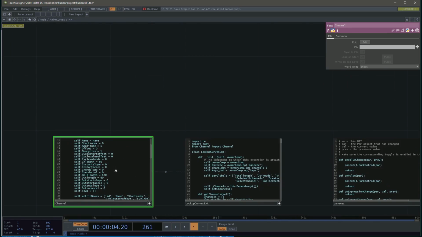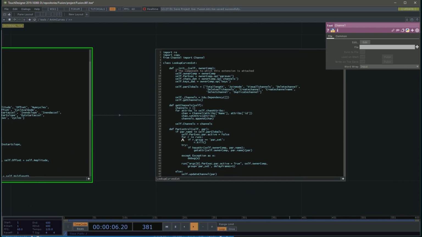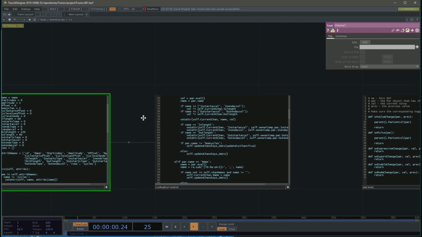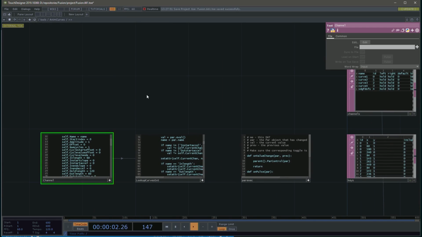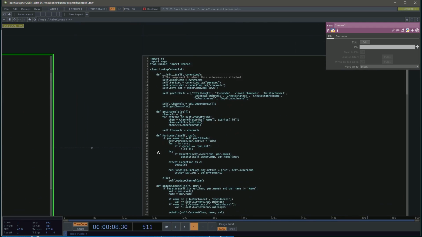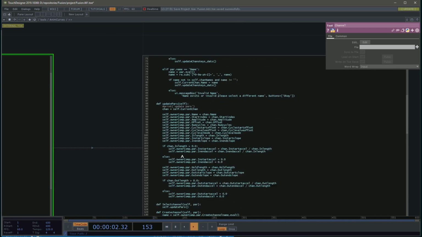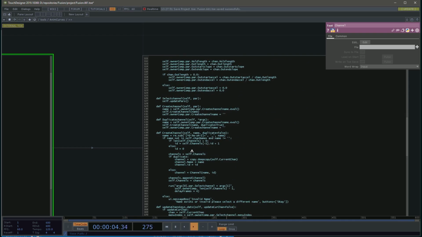Then in here, there's a spot where I take those cycles, or that property. I just say X equals cycles or whatever. And then somewhere in here, I'm saying update channel. I have to find it, create channel.